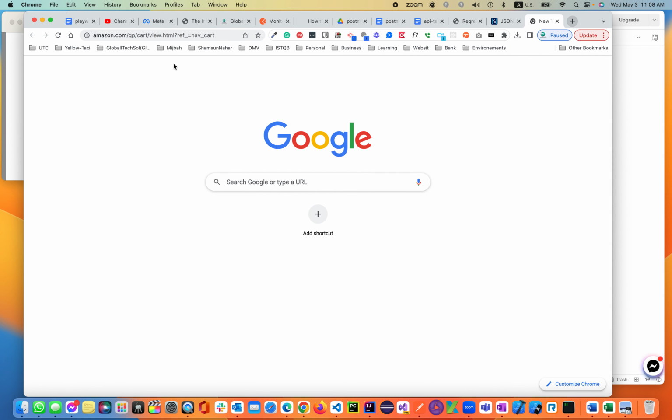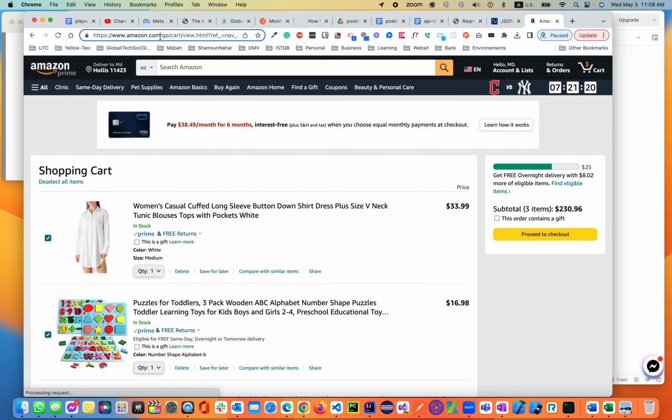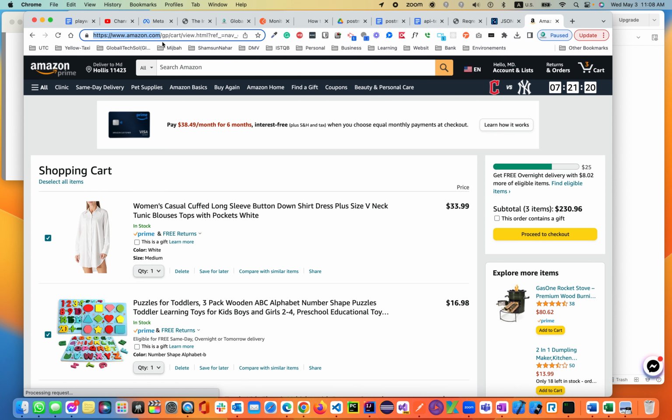Let's go to amazon.com, and you see over here amazon.com, this is called a domain, and after that, like /gp, this is called a resource endpoint, and after gp and cart, the cart view HTML, this is called parameters or arguments.